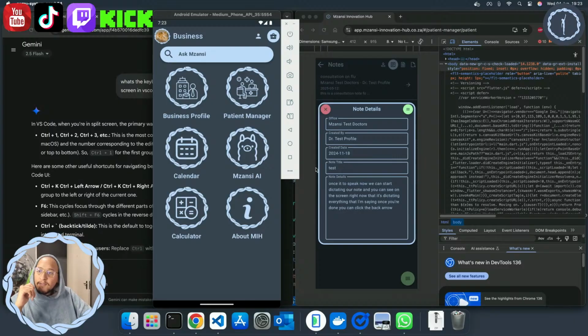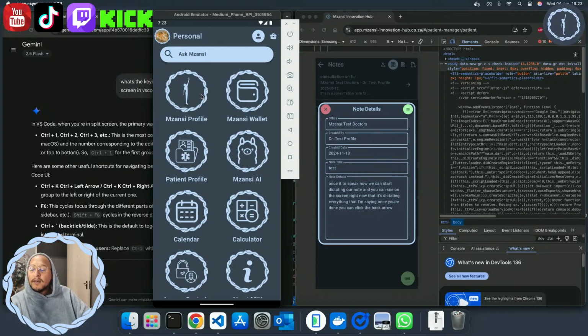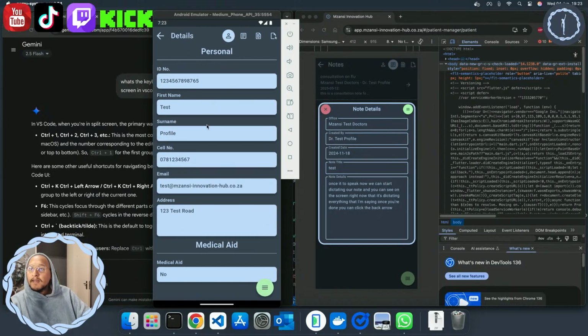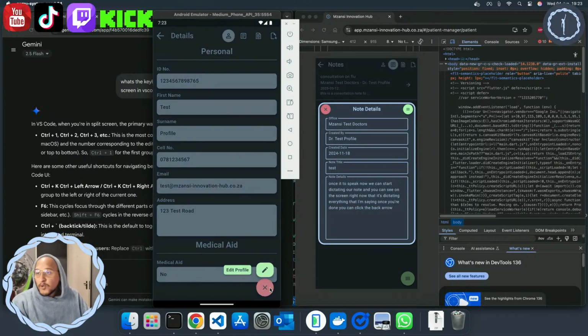Then we have, so what is the other thing? So yeah, this is what I was telling you about when I was speaking about the new fields.